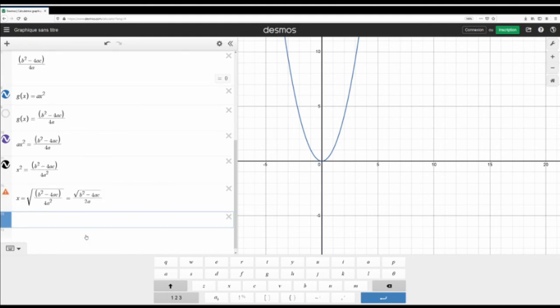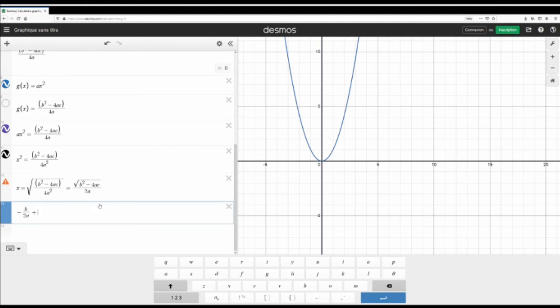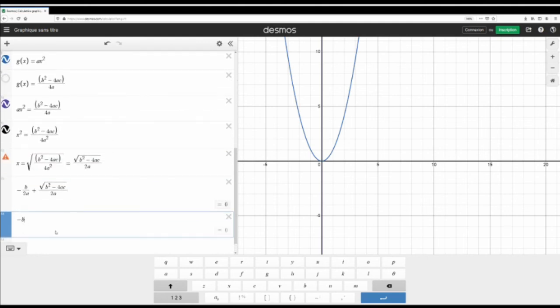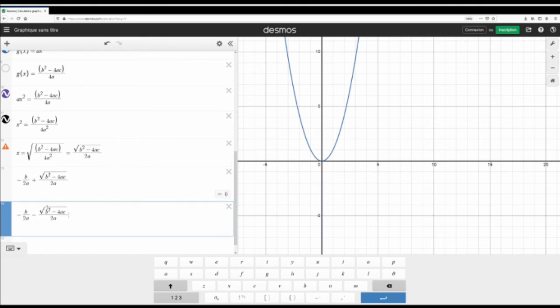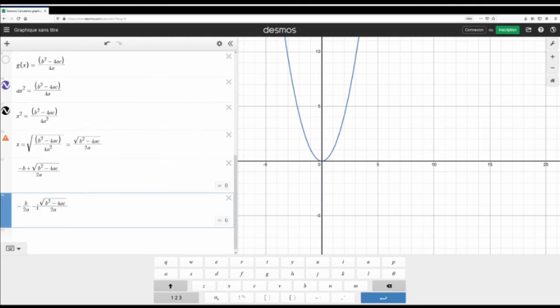And so now things should start to look familiar. We've got the x-coordinate of the axis of symmetry, which is minus b over 2a. And then to get one root, we can add this relative difference. And to get another root, we could subtract this relative difference. And if we want to write that in a more familiar form, see that they have common denominators, so I can just get rid of one of these. And at the top, just get minus b plus, and down here, minus b minus. And look at that. That's the quadratic formula. It really is. I mean, the quadratic formula is more concise. It's got plus minus, but it's exactly the same thing.